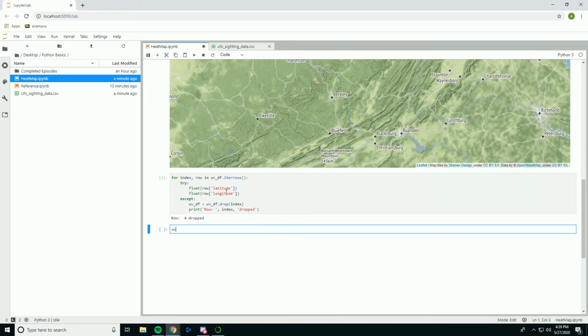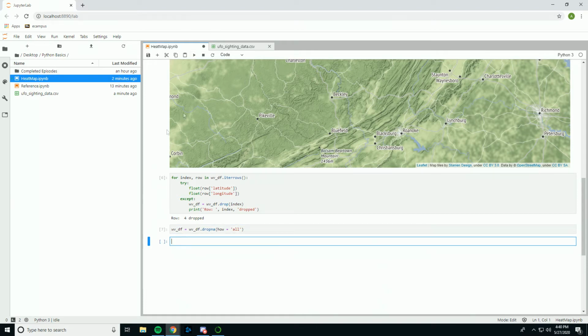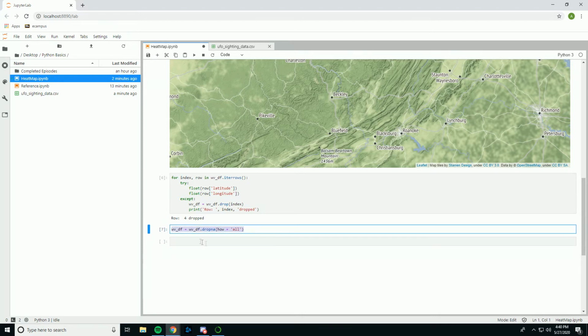So for us to do that, we're going to use a nice little dropna function, and we're going to tell it how to drop. We're just going to say all rows that have a NaN value in them. So you can see we run it there. I'm not really sure how many it dropped, but I do know that it is there.